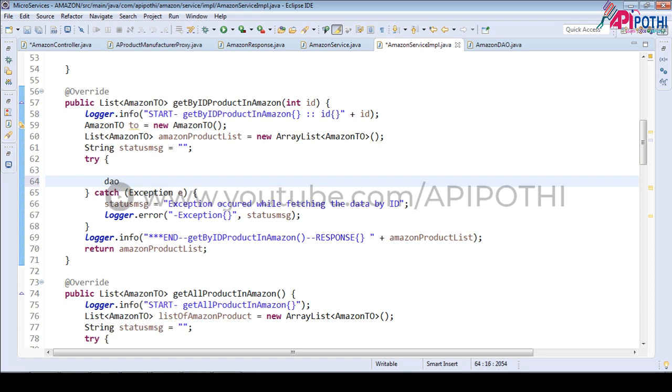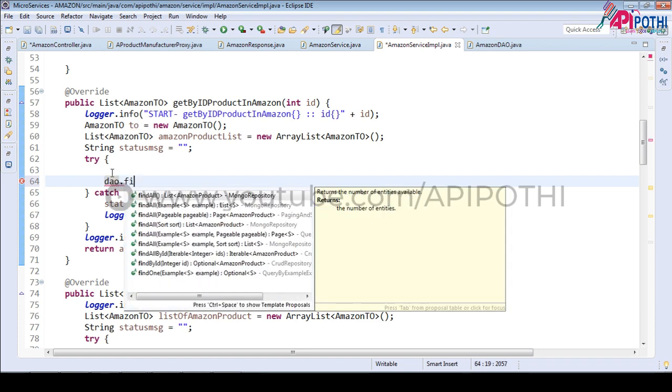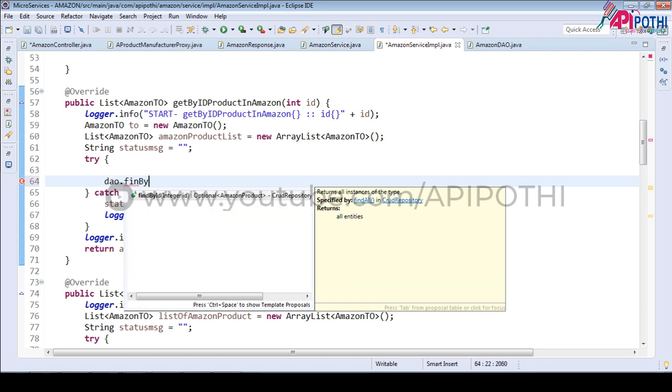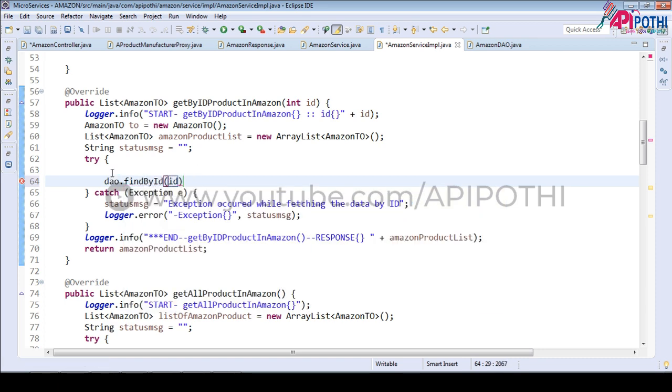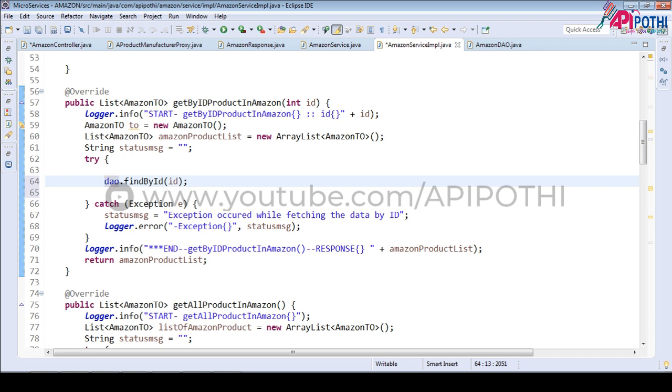DAO dot find by ID, and here we are passing the ID. This will return the data associated with the input ID, which is basically the Amazon product that we saved. The return type will be the Optional interface.